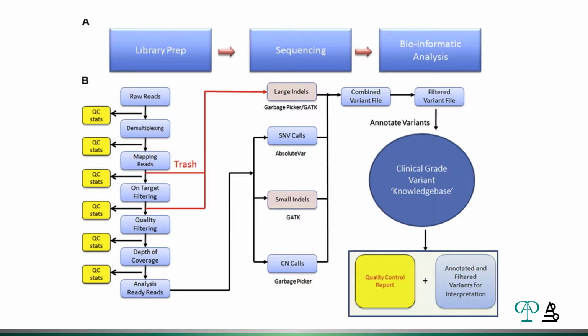Once you've gotten your ready reads for analysis, that's when you can actually make the calls of the variants, which are seen as differences from a reference sequence. And once you've made the calls, then you can actually do the clinical interpretation. So there's a fair bit of work that has to be done downstream of the sequencing in the setting of massively parallel sequencing.